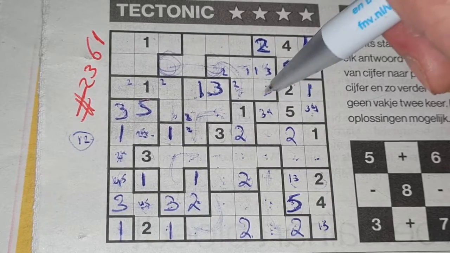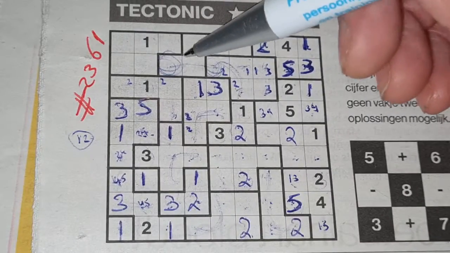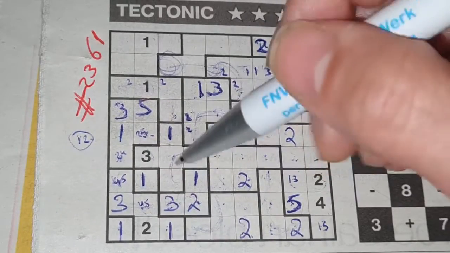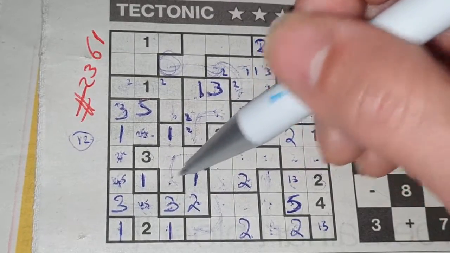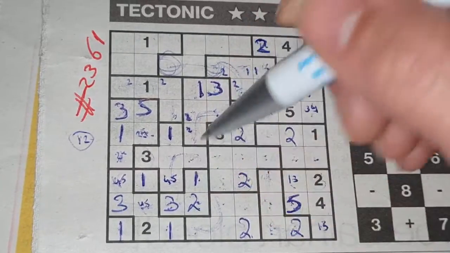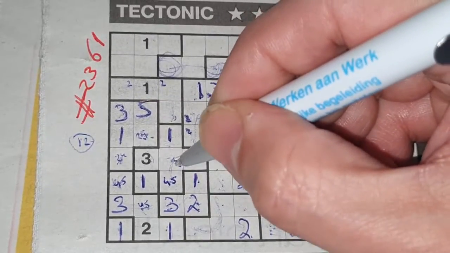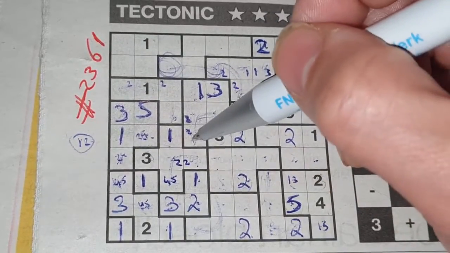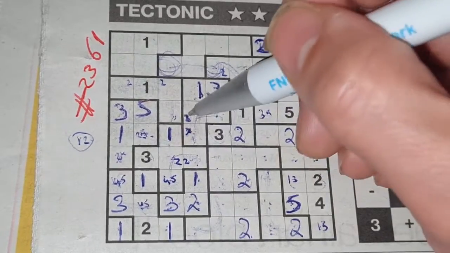1, 2, 3, 4. No. 1, 2, 3. This box should be also 4 or 5. It cannot be 1, cannot be 2, cannot be 3. Yes. Also 4 or 5. So the 2 should be in one of those 2 boxes. That means that this box cannot be a 2, otherwise I cannot fill any 2 in one of those 2 boxes. So this is not the solution, the 2 should be here.